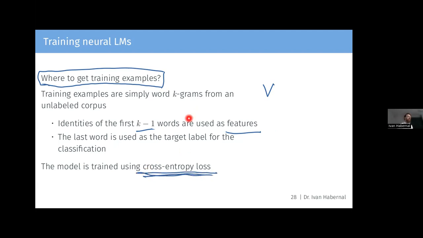So cross entropy. We have softmax, and after that we match the probability distribution predicted by the model with the true probability distribution. The true probability distribution is basically zeros and ones, because we have a one-hot encoding of the gold standard word. So this is not really a probability distribution. It's just one at the position where the true word lies, and we compute the cross entropy. Any questions?